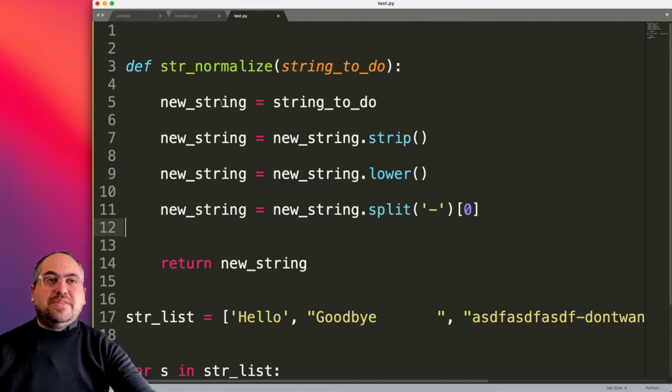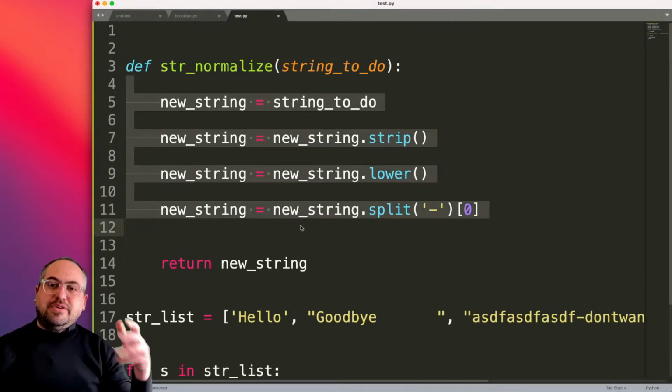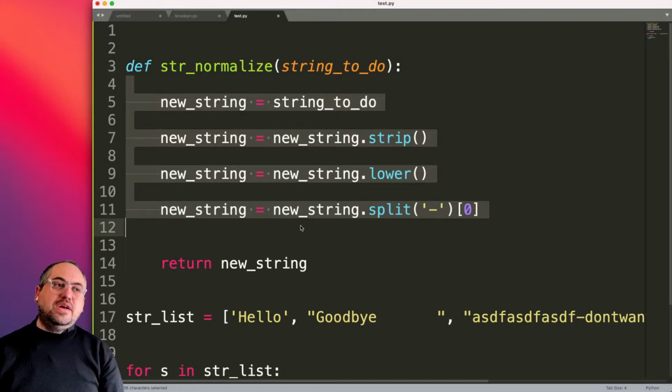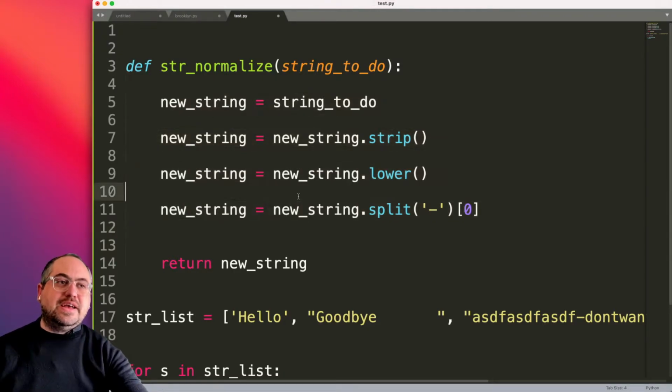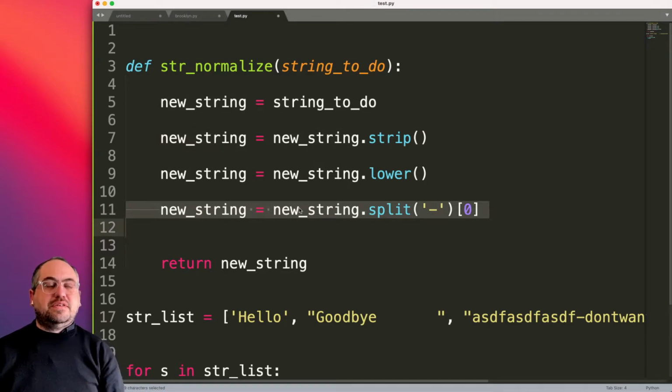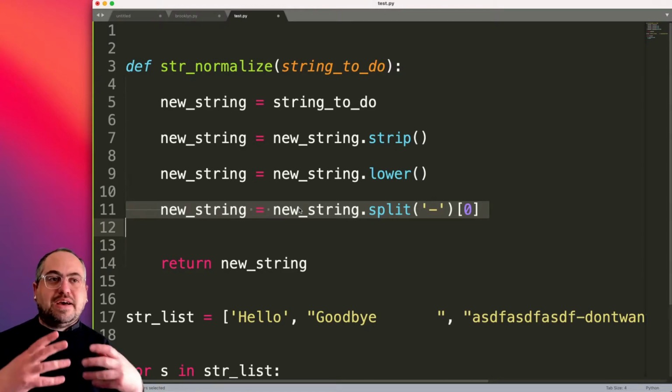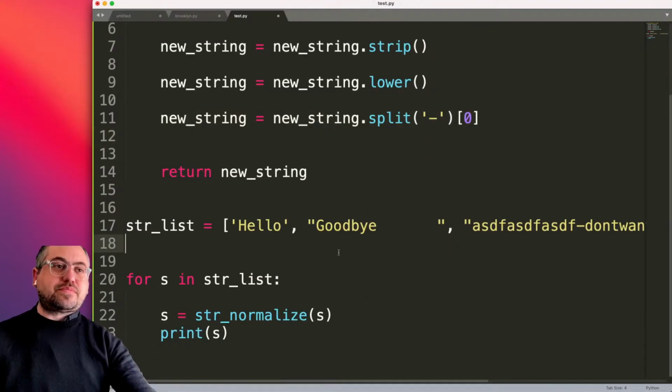And if we had these same 4 steps everywhere in our code, doing this over and over again, we would have to go find it in each piece of the code and change it so that it takes care of our new test case. But if we just had one function, we just need to change it in one place, and things are much easier to maintain, and it makes a little bit more sense, right? You don't have all this spaghetti code all over the place doing the same thing over and over again. You just have it in one place and it does it.